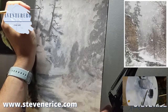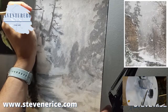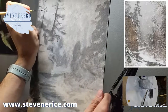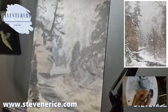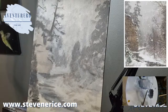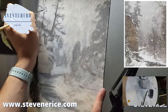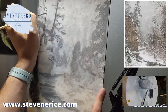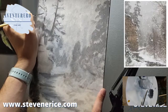I'm making the suggestion of these pine boughs by just doing basically dots on the canvas because it's so far away. It's really hard to do this even though I have a very fine, number one size brush. It probably needs a finer brush, but this might work if I'm just very careful and don't overpaint it.